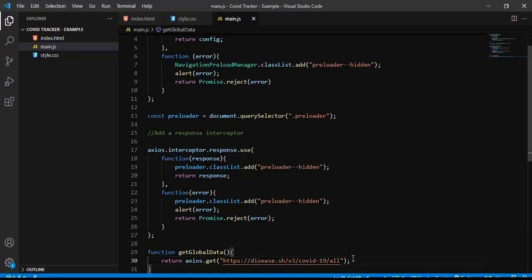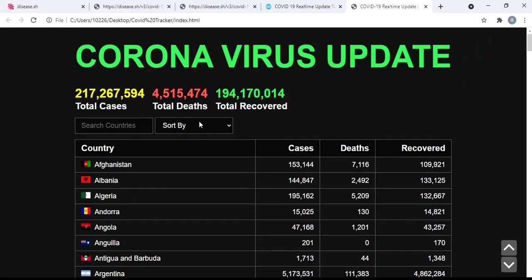What if I want to get the details about a particular country? Because in our application, I'm sure that you have noticed, we are able to get the details for each country, right? Let me show you. The details on top are for the globe, right? This is the total number of cases across the world, deaths, and total number of recoveries.